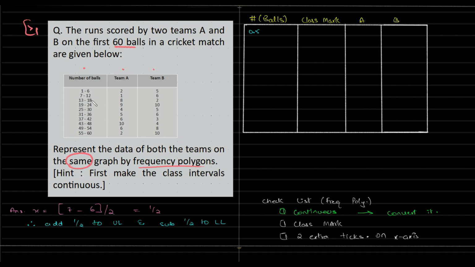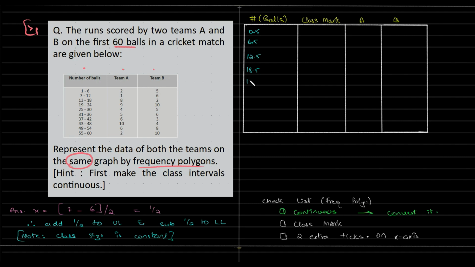Then you can see the difference. It is constant, right? 6, 12, 18, 24. This is a multiple of 6. So since the class width is constant, we can just note the class width, class size, is constant. So what can we do with this? As I was about to tell, we can just keep on adding. That would be equivalent to subtracting 0.5 from the respective lower limit. That's all. See, I'm getting that.